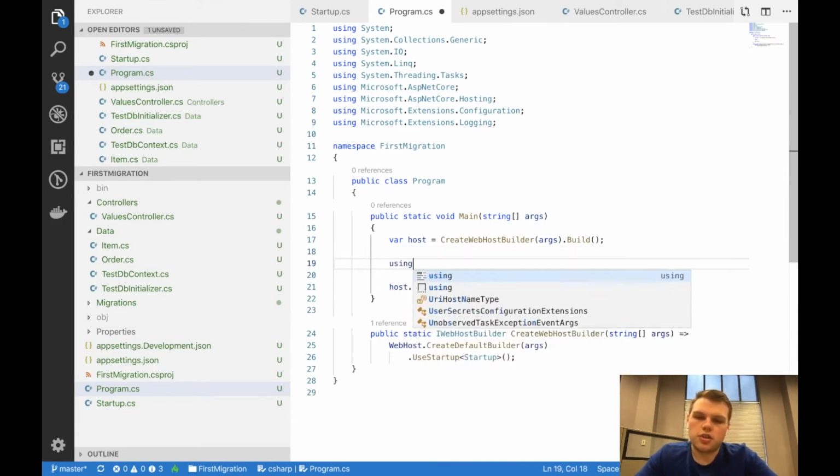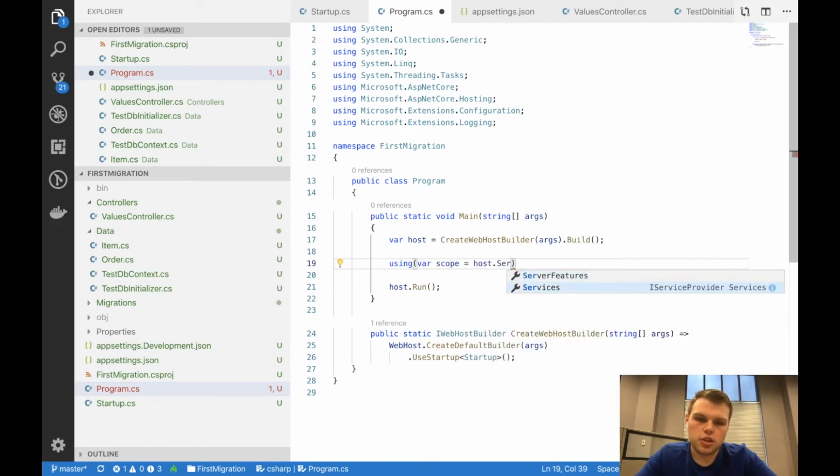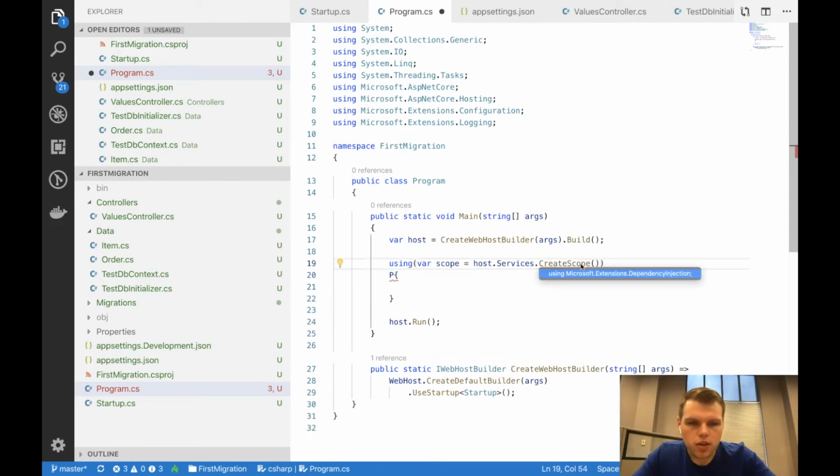So the first thing I need to do is set up a scope. So using scope equals host.services.create scope. I think, yeah. I like that. Okay.